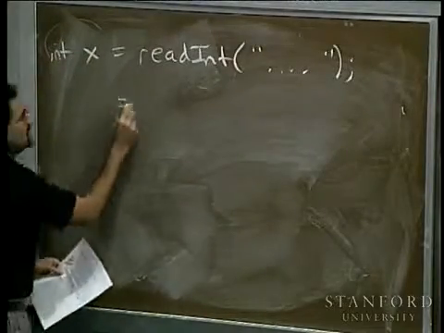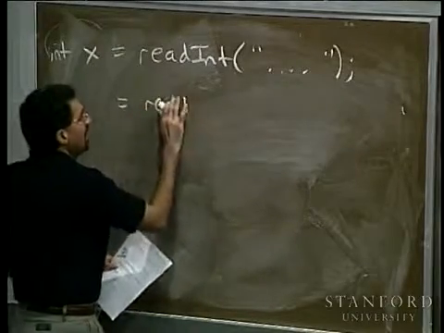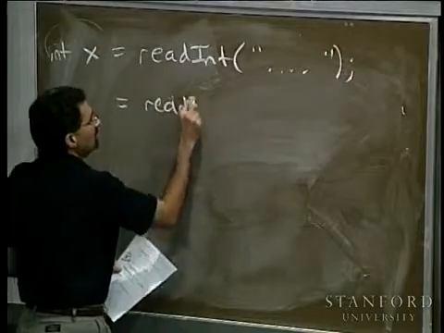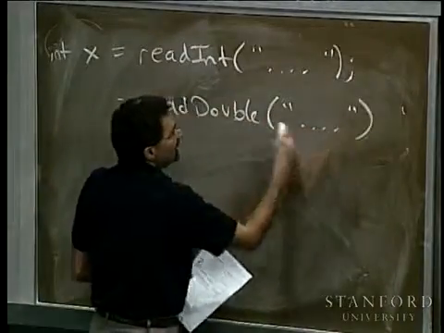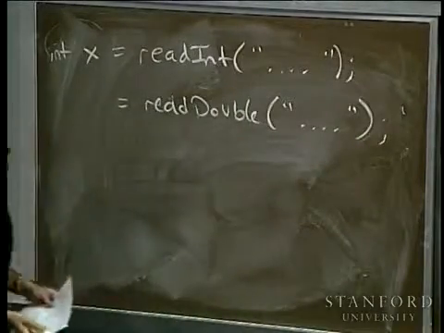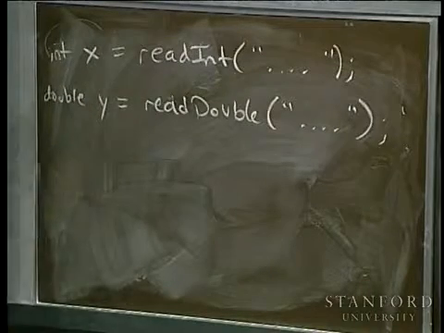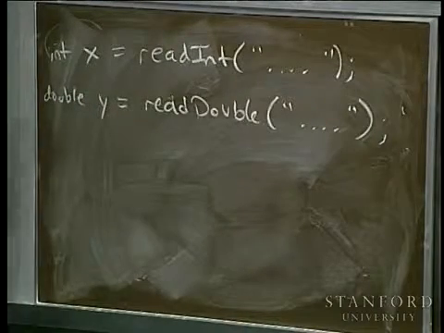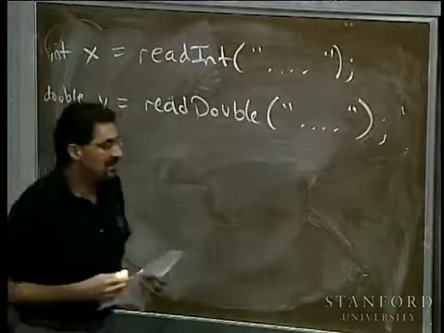There's also a version of this to get doubles, which surprisingly enough is called readDouble, and has exactly the same property. It has some string here as its parameter, or some text inside double quotes, which it displays to the screen and then gets you back a value, which is a double, and you can assign to a double. So those are just two things off the bat that you should know about, because that's how you're going to get input, at least for the time being, from the user in a lot of cases.